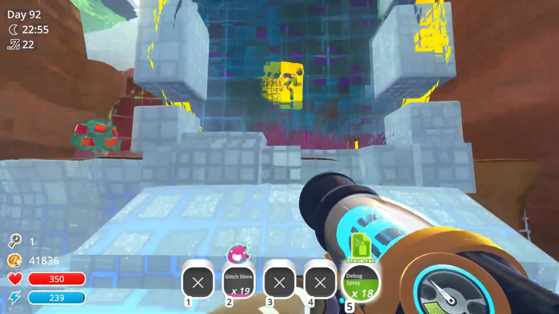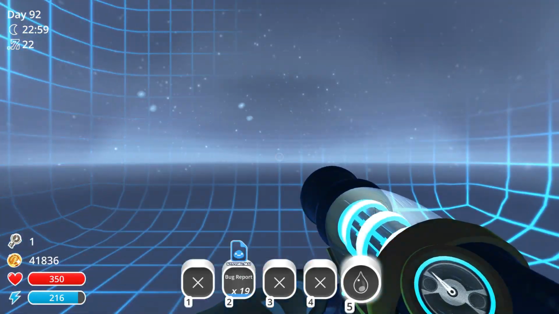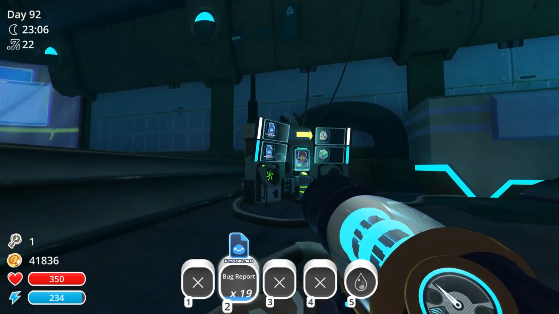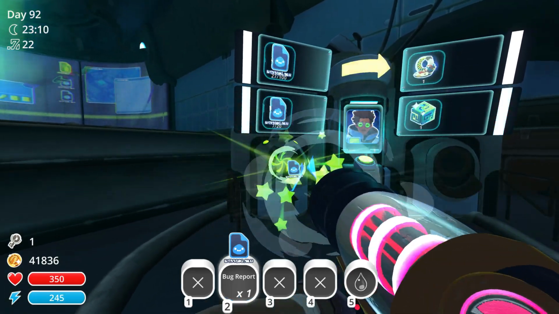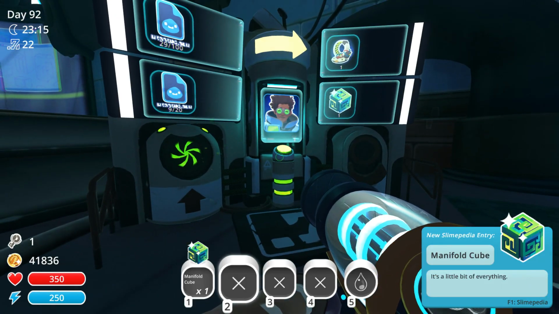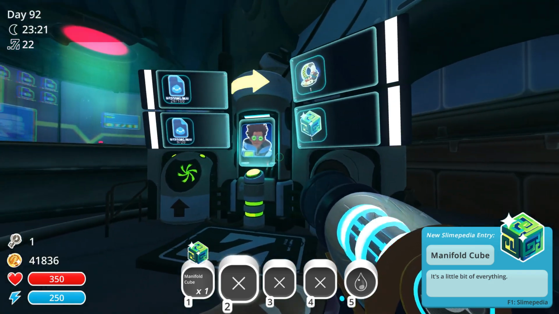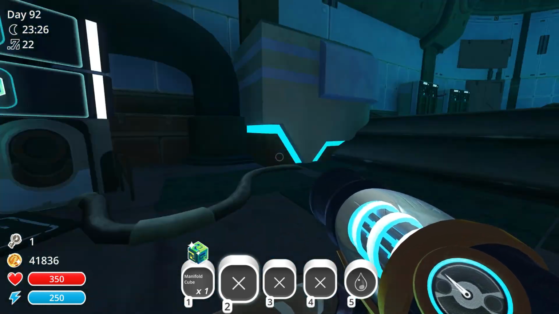All right, I have 19. Okay, it did turn into 19 reports. I must have disposed of the other ones somehow. All right, so let's dump off the 19 reports. Okay, and I got some of that. Okay, manifold cube. It's a little bit of everything. Okay, I'm guessing that I'm not going to have that when I go to the next one. All right, so I have 29 of 100.